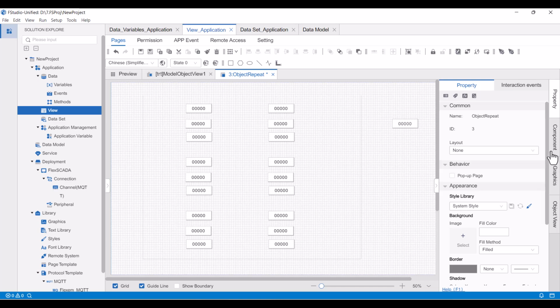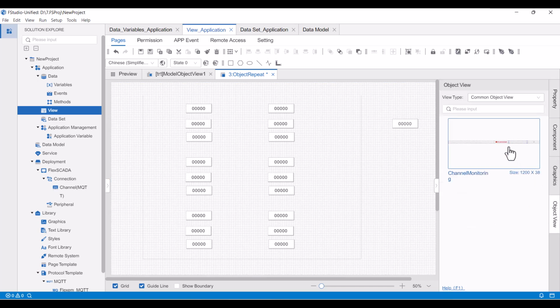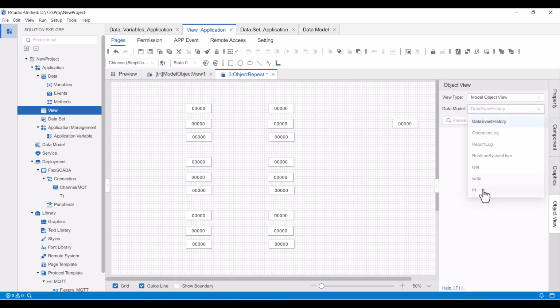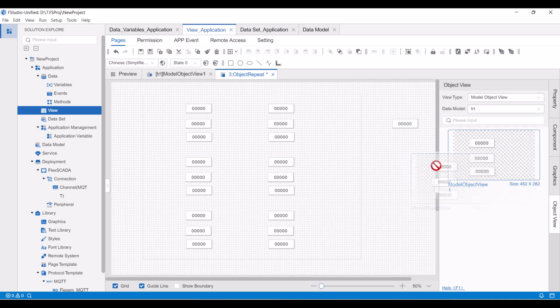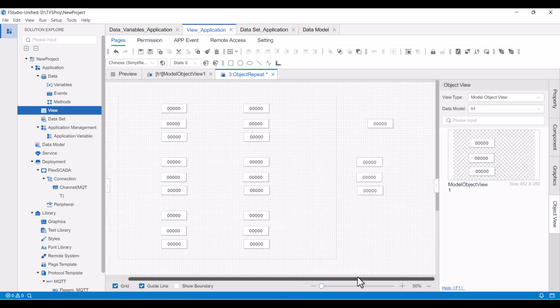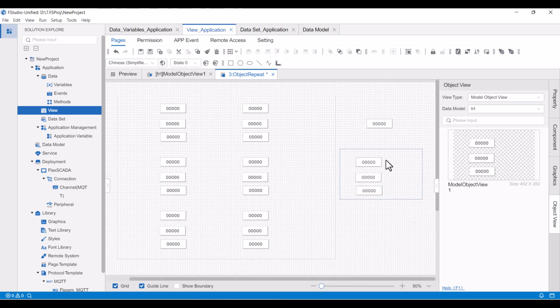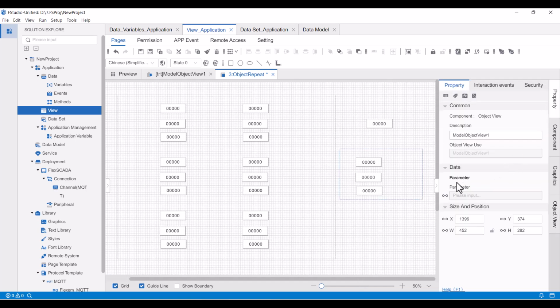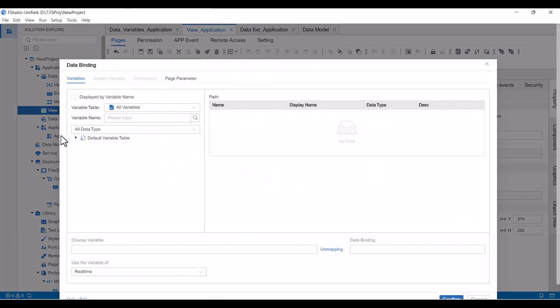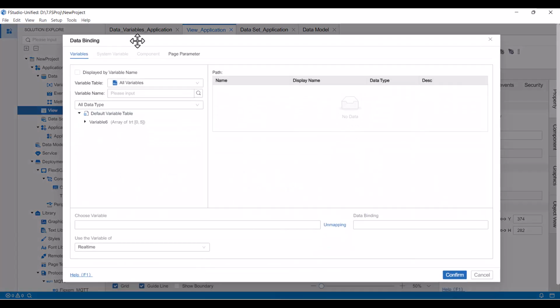And now we can drag this model object view to the screen, and then bind the value, bind a struct value.